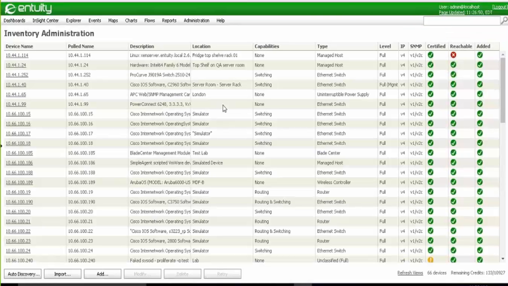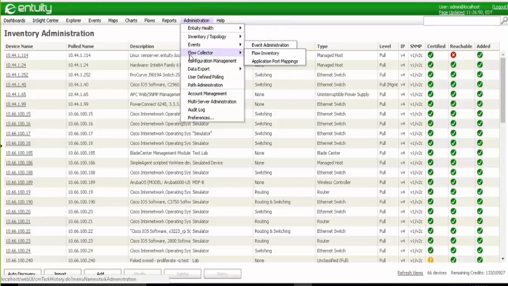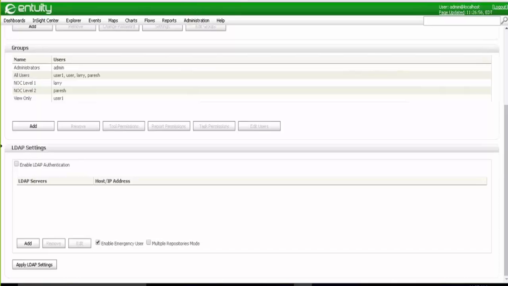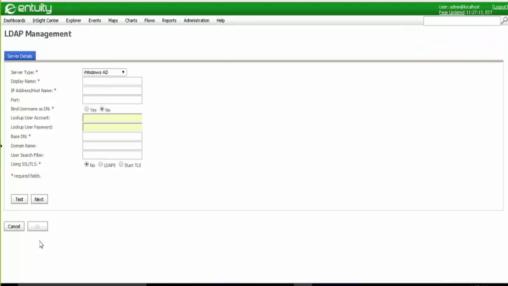So typically most of our production customers do not use internal authentication. It's typically used in lab environments. So if I scroll down, I won't go through all of the LDAP settings, but most customers have some type of external authentication. I'll just enable this so that I can show you where the permissioning is done here.